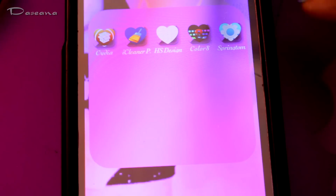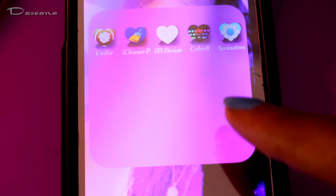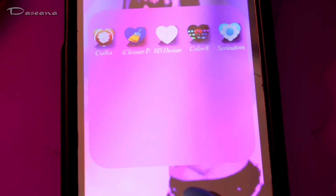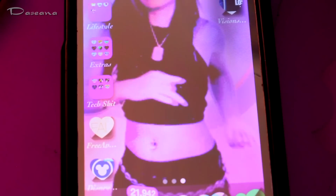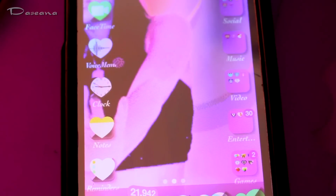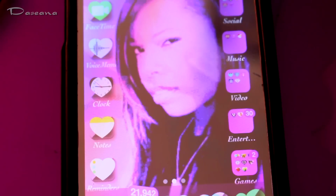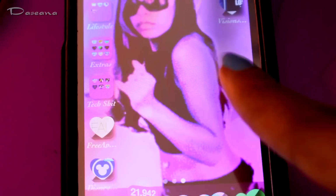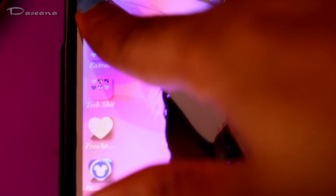But yeah, so that you can change the color of your keyboard. And then Springtomize 3, which has a whole lot of stuff you can do, like changing the size of your apps, the color of your dock, the transparency, all kinds of cool things. Oh yeah, I still got a few more.